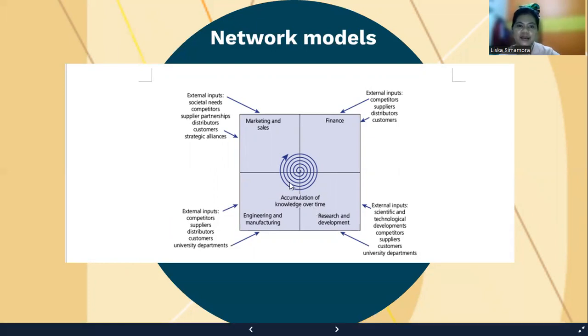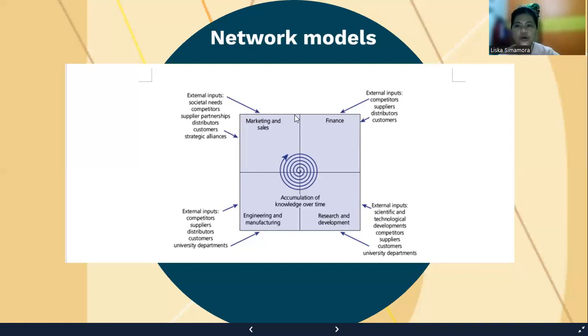Let's say that your product is here, but the knowledge of your customer about your product is getting more, right? Here. And it could cover all of this square. Okay, so let's see in this corner, it has finance, marketing and sales, engineering and manufacturing, and research and development.